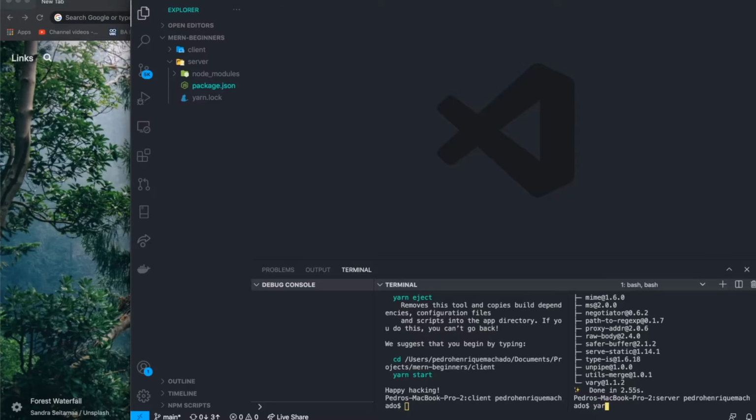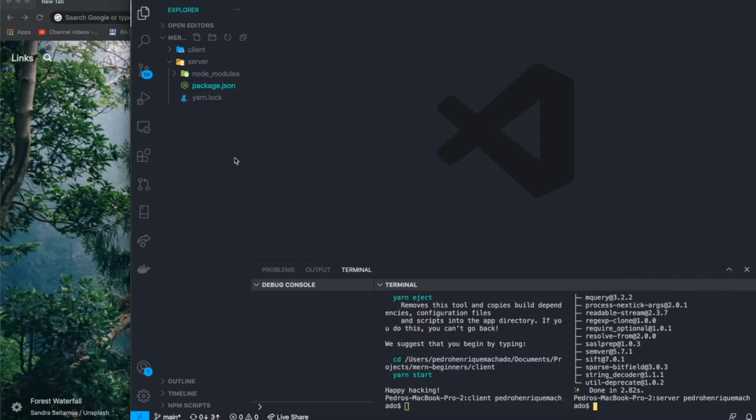Then I'm going to install Mongoose, which is basically, imagine like this. You're working with MongoDB, and you want to have an ORM. You can do it without an ORM, but an ORM is just a way to make it a lot easier to make queries or requests to your database. And Mongoose is definitely the way to go. Most people who work with MongoDB use Mongoose.